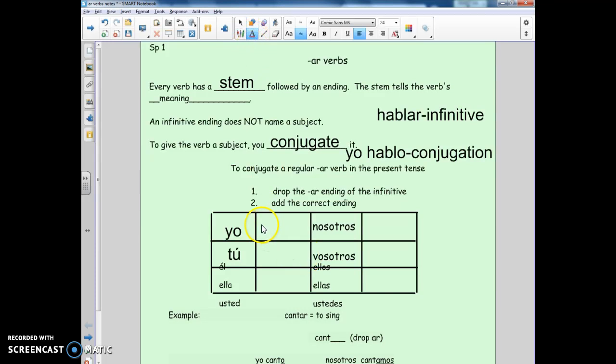Okay, so to conjugate in the yo form, if you want to say I talk, for example, you will say yo hablo. That's I talk. Okay, for the tú form, if you want to say you informal talk, you say tú hablas. For the él, ella, usted form, you say habla.